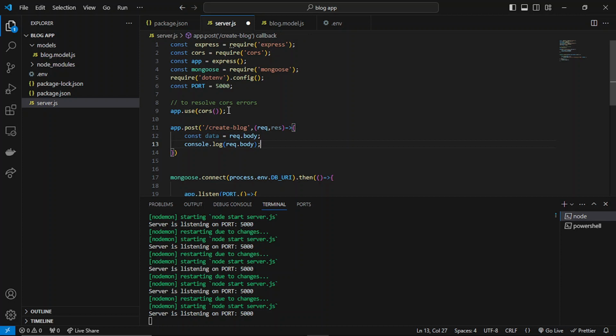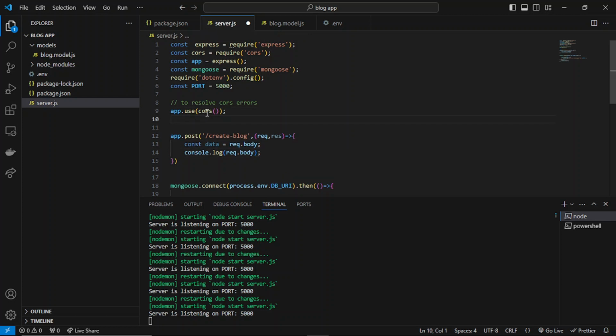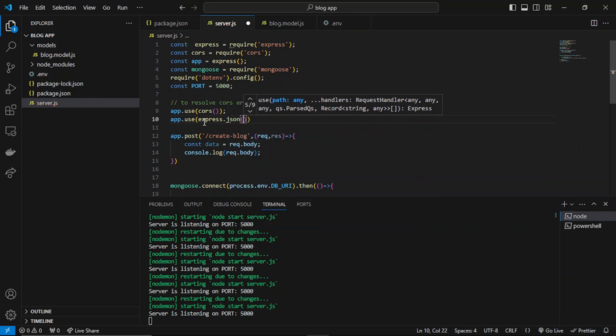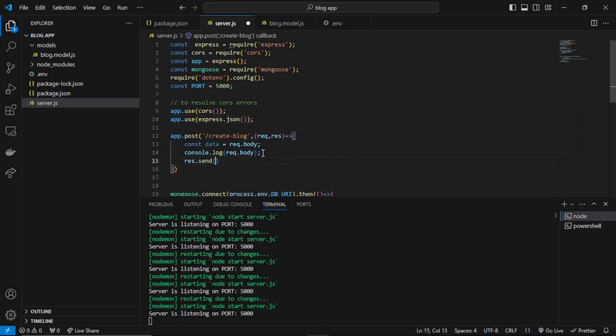And one more thing, although we are adding a course thing here, we also need to add one more middleware, which will be converting every data, or basically allow us to send JSON data in a post request. So we'll be using express.json. You can make use of this so you don't get any other error, right? So let me just add success.